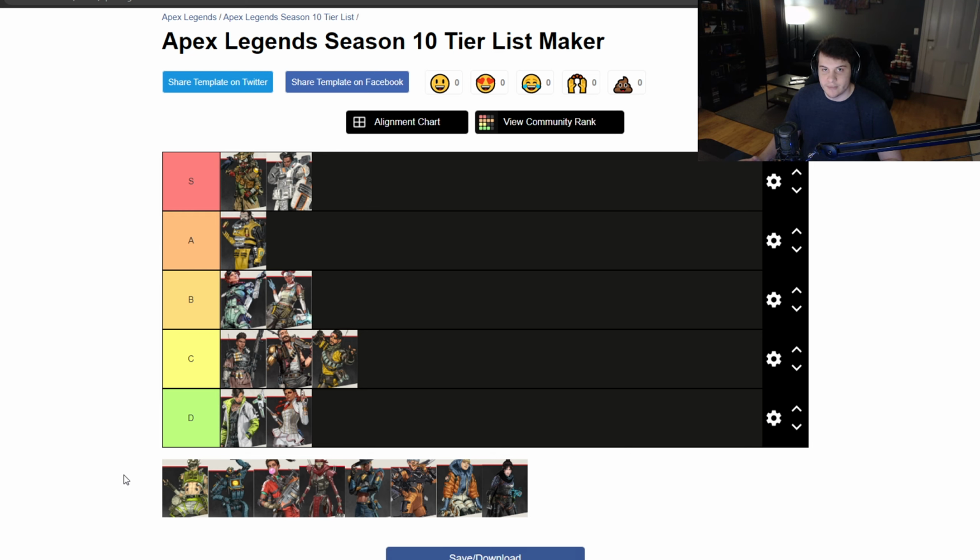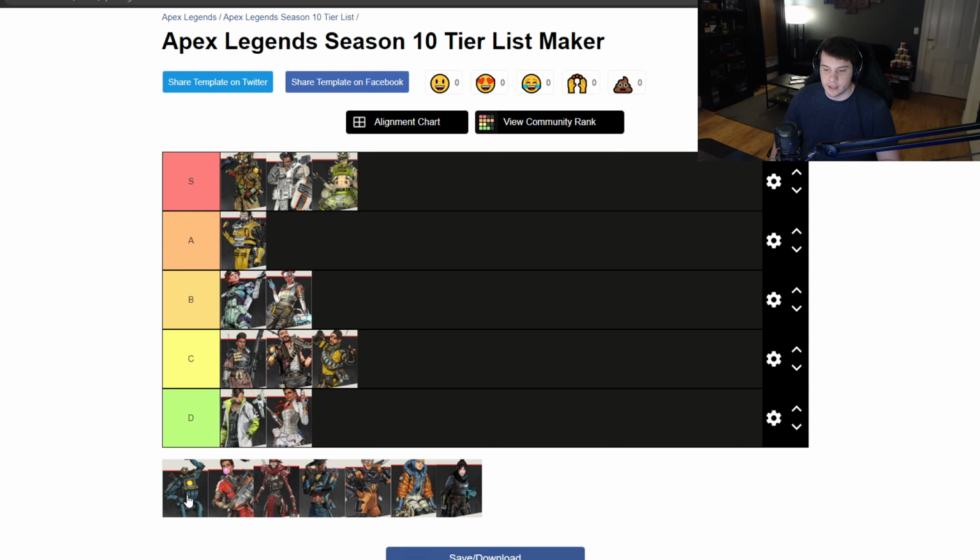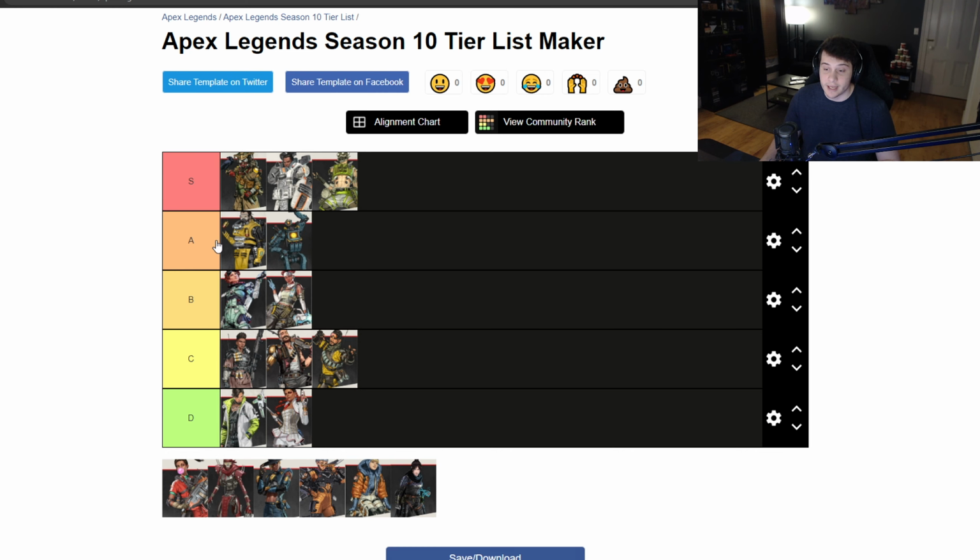Now Pathfinder is one of those legends that doesn't get enough love in the game. He's probably one of the most fun legends to play in Apex Legends, period, but I still think he needs a little buff to bring him up to par with a bunch of other legends. But having a zip line for your teammates and being able to grapple into fights and make sure that you can knock at least one person is very helpful. So I'm going to be putting him in the A category.